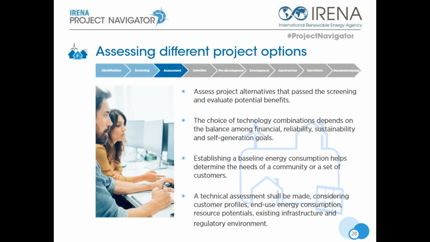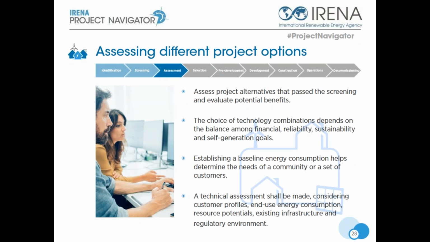Different models can be deployed depending on the context or the situation, since factors such as the physical environment, the socioeconomic circumstances, and the policy and regulatory environment can differ from location to location. During this phase, the developer can also establish the baseline energy consumption, and this helps determine the needs of a community or a set of customers. The baseline quantifies critical and non-critical loads to evaluate how they can be met, and serves as a benchmark for energy saving goals.